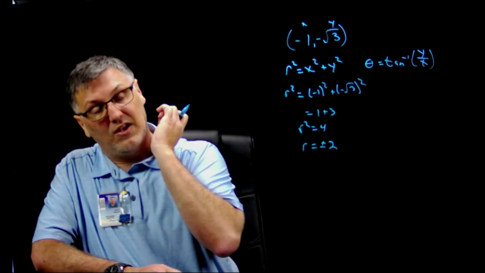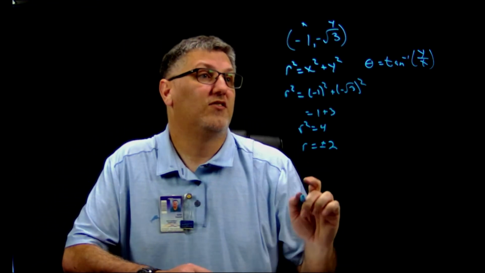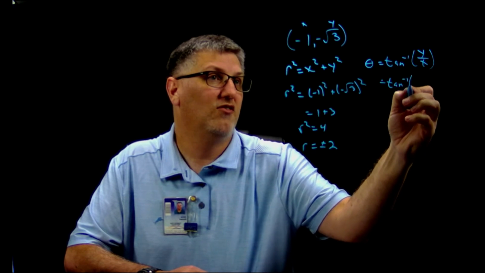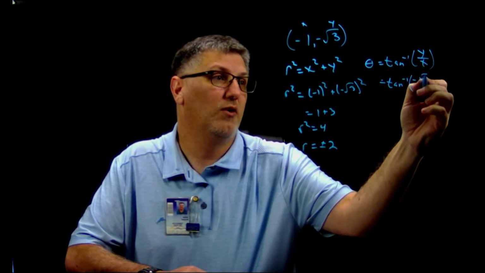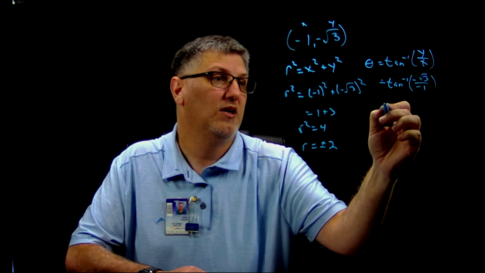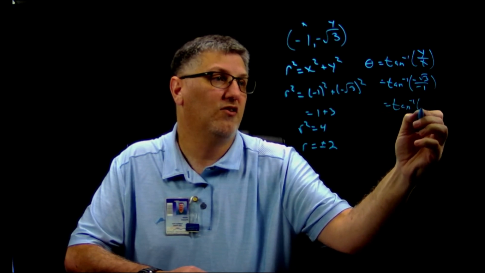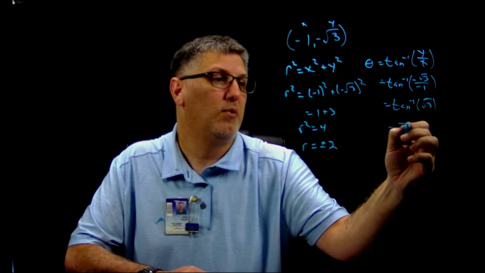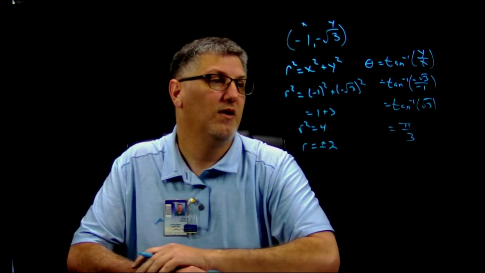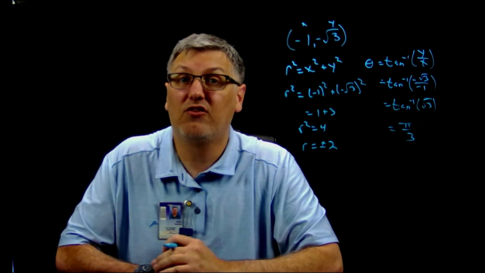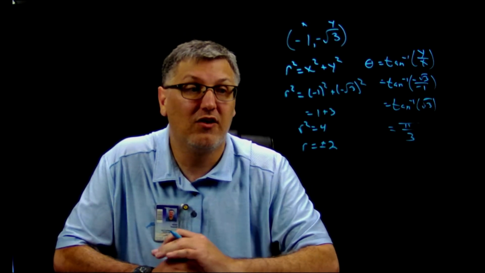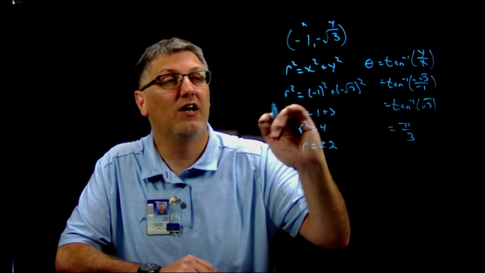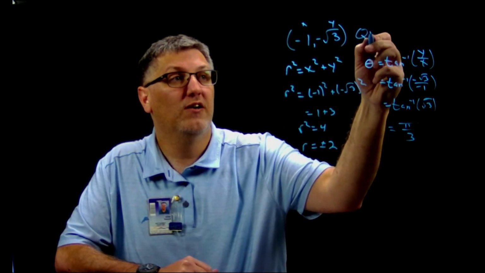All right. Now, arc tangent, so I'm going to plug it in. Arc tangent of negative square root of 3 over negative 1. This gives me arc tangent of square root of 3, which gives me pi over 3. Now I need to actually stop and think for a second instead of just blindly saying the positive goes with the positive. I'm going to come back and look and recognize this is in quadrant 3.